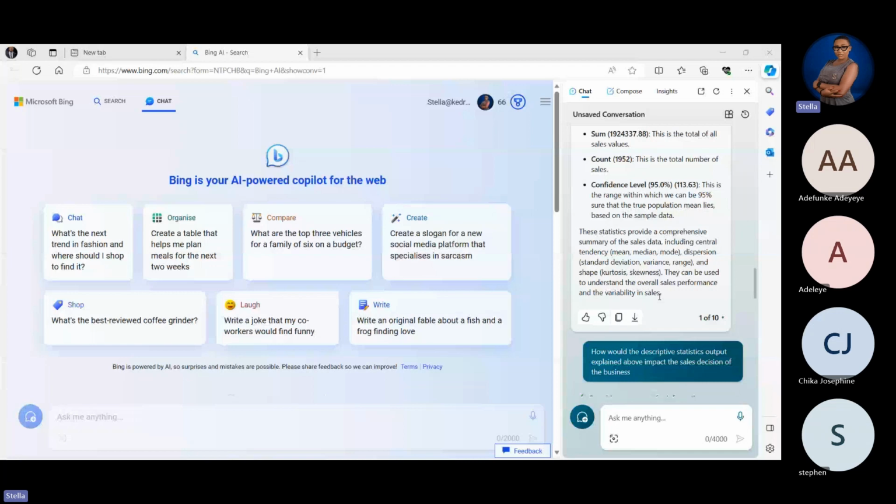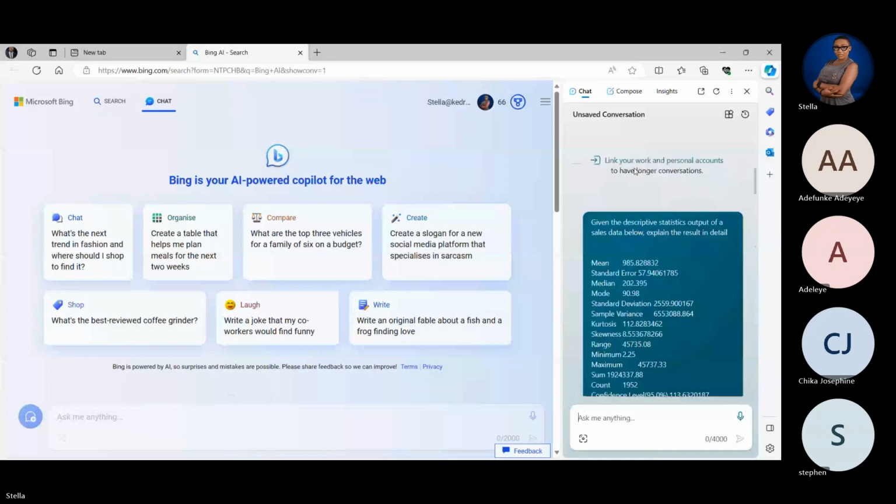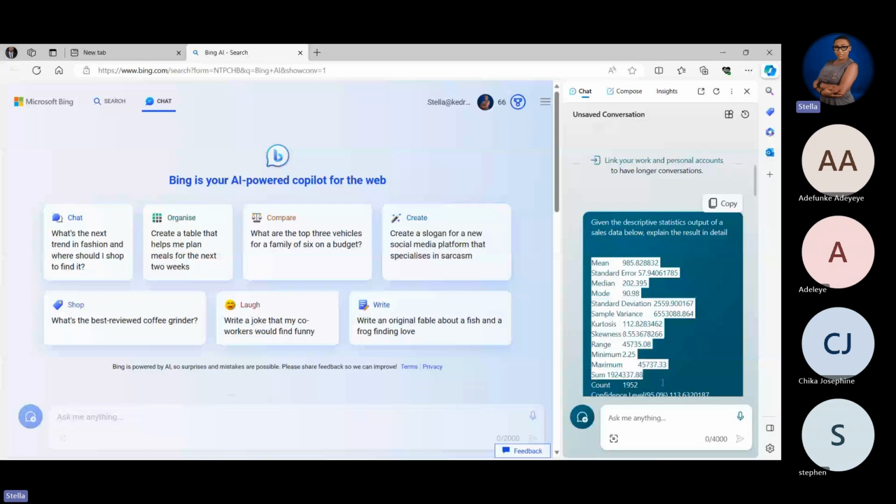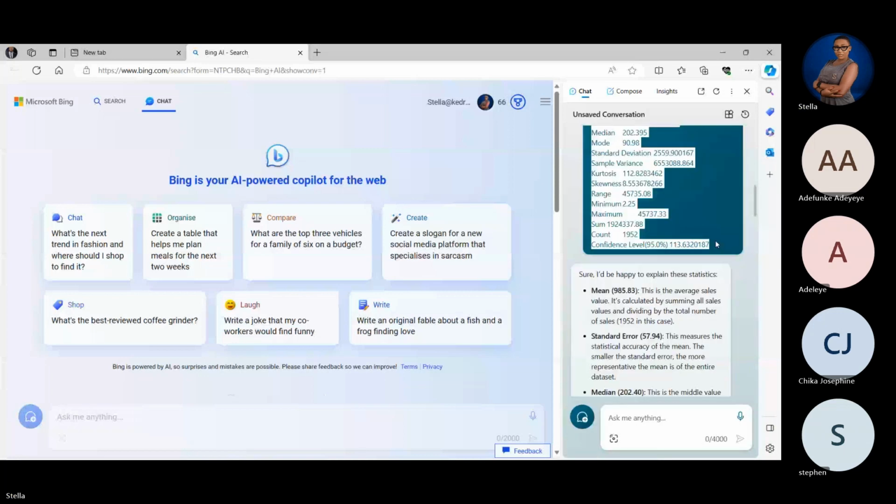Okay. Recommend. I'm thinking of the right prompt that can bring up something. Let me still copy this and use it instead. Okay.